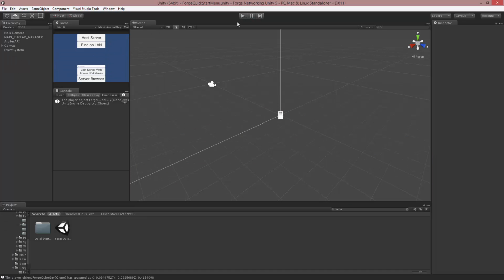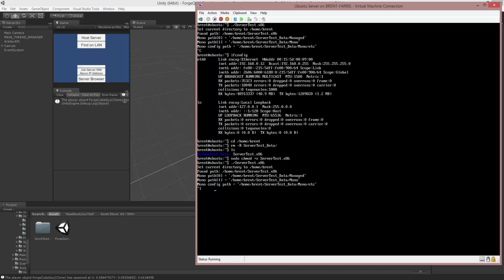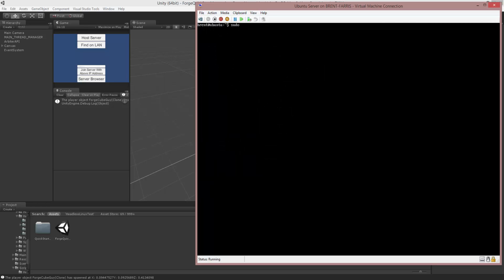Now, if you're running behind a firewall, or when you do this check to connect and you're not able to connect via your static IP address on your server, it may be because you need to open up the ports for your Linux server. So what you could do is sudo iptables, let's make this clean, iptables -I INPUT 1 -p udp --dport, and then we're going to put in the port number, which is 15937.